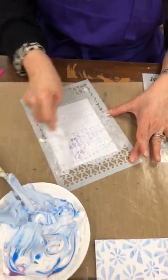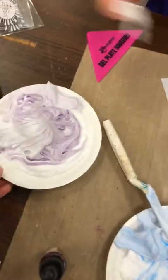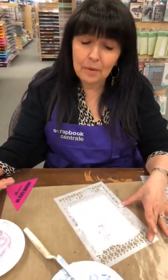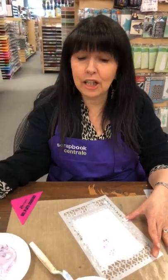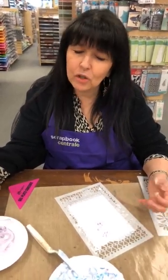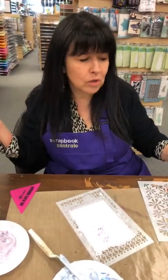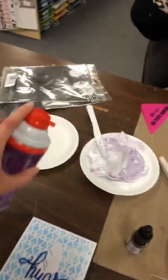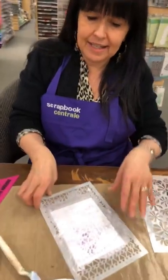Lamia Sularian asks: pendant combien de temps on peut garder la crème mélangée avec la peinture? C'est une bonne question — j'ai pas essayé. On l'a jeté, mais je sais que Kim a fait le make and take pendant toute l'après-midi et elle a gardé ses assiettes. Puis après qu'elle est partie, on l'a laissé là et moi je suis revenu probablement deux, trois heures plus tard et j'ai utilisé encore. Mais je pense que je vais pas laisser toute la soirée, parce que peut-être ça va s'évaporer. Donc je peux pas te garantir ça. So maybe just put a little bit. But feel free to try — si vous essayez, laisse dans un petit Tupperware ou quelque chose, puis dis-nous si ça a marché.